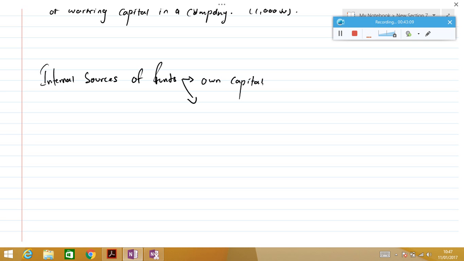Now think carefully. Can we use net profit? Now I know most of the time students will make these mistakes. Every time they will say profit, profit, profit. But what profit? We have so much profit. So in finance you have to be precise when you answer. If you say profit, your answer will be wrong. That's why you say net profit. You cannot use net profit yet.